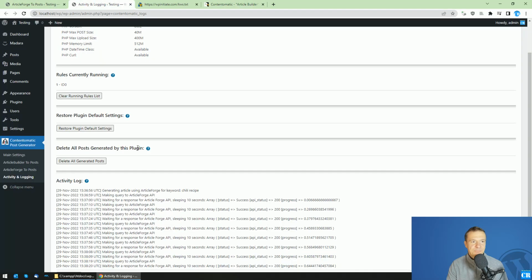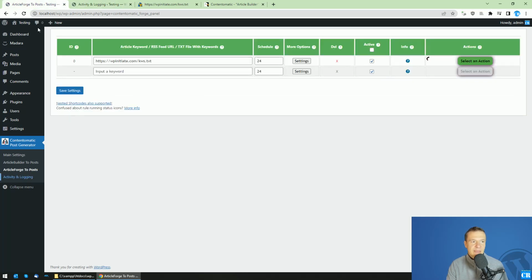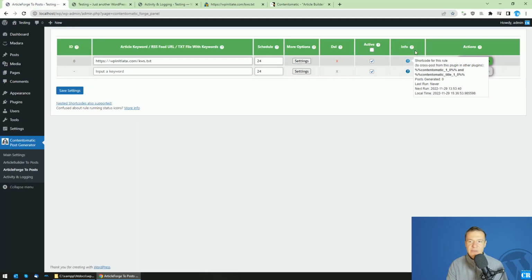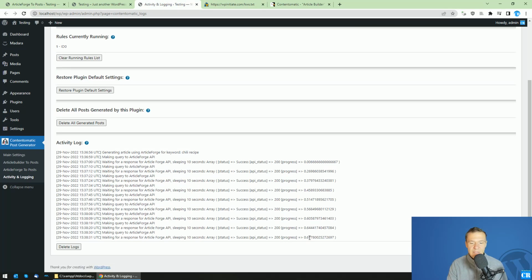So yeah, 64%. And let's check also the front end of our site, it is empty, and the plugin will generate the content soon, and the chili recipe article will be ready for us in no time, as we reached 67% progress on the article generation.